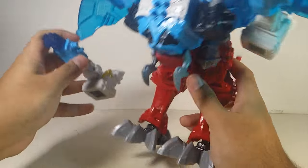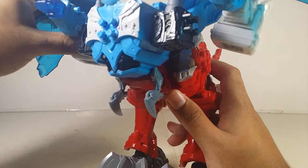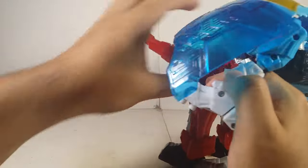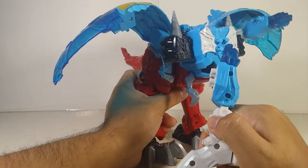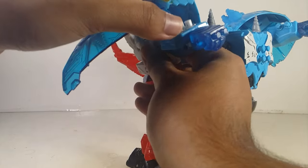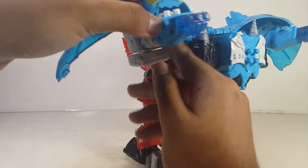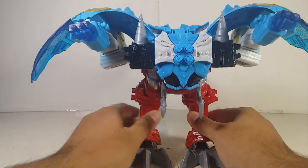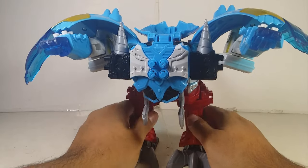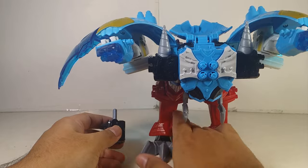Oh shit. And make sure this doesn't fall off. Okay, well, if your copy has the issue of keep falling off, I recommend putting a little bit of crazy glue on the pegs. Just do it a little bit around it, wait until it dries off, then you can plug it in. Just don't plug it in all the way, or it won't come out. I probably will do a video on that.